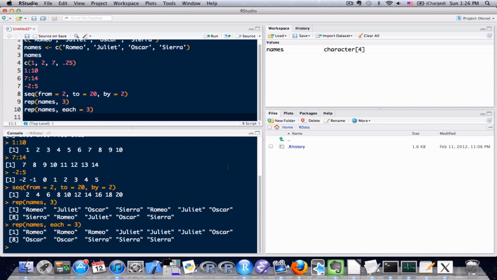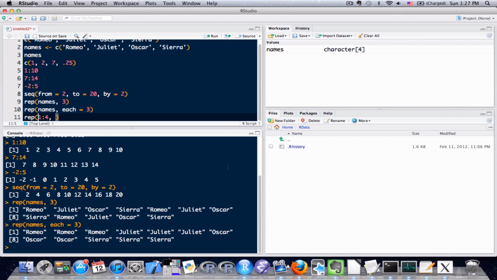Now, in order to use this rep function, I'm not required to give the vector a name before I try to repeat it. Let me show you what I mean. Recall earlier that when I do 1:4, it's going to create a vector of elements starting at 1, 2, 3, all the way up to 4.